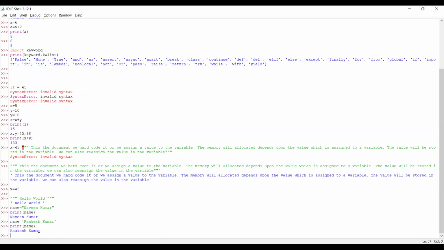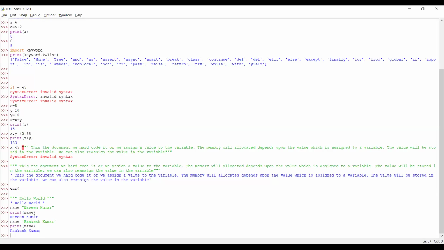So a group of characters makes a string. The string should be specified with double quotes, and we assign it to a variable. The variable stores a string here. Before that, we were able to store all kinds of values, like integer, float and other values. Similarly, can I store a string, a sentence, even a paragraph? Yes, very well, I can store even a paragraph inside a variable. Got it? And then I can print it.